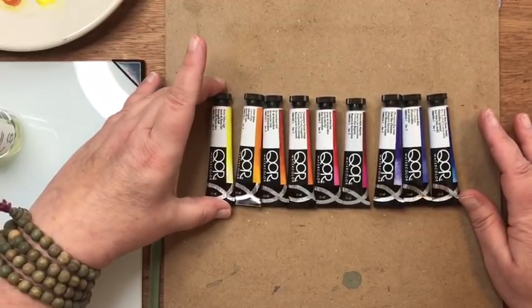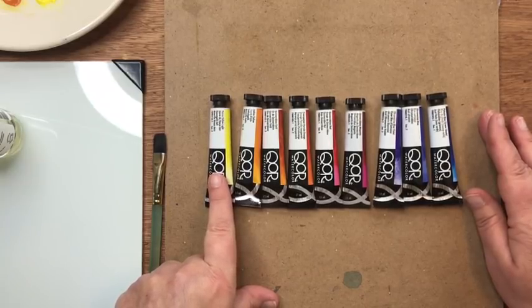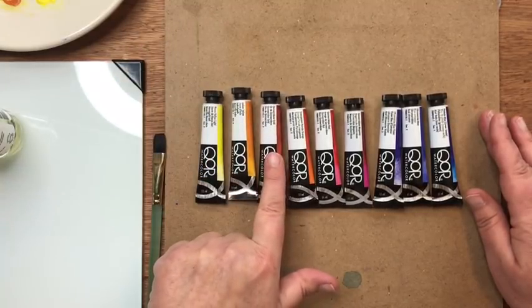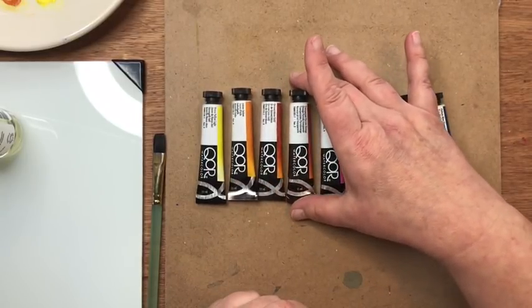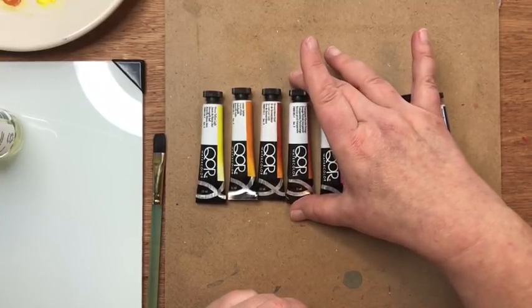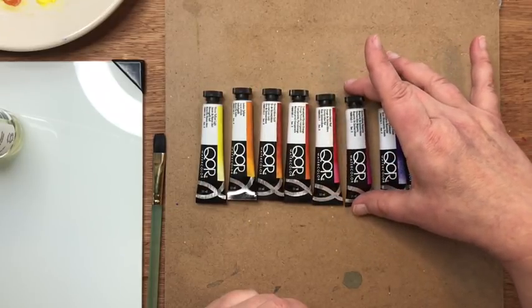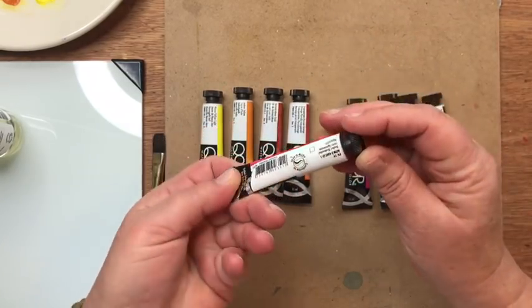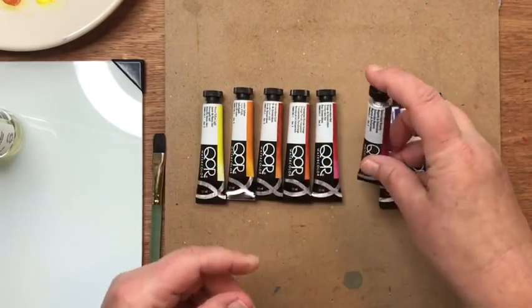And they sent me Hansa Yellow Light, which is the same color I use in the Daniel Smith paints. It's PY3, and that's a cool yellow. For warm yellow, they sent me Indian Yellow and Quinacridone Gold, both of them very transparent and beautiful. They sent me Transparent Pyrrole Orange, PO71, which is the same pigment number as the Daniel Smith that I use. For cool red, they sent me Quinacridone Red and Quinacridone Magenta. Quinacridone Red is PV19, which is the same that I use in the Daniel Smith. And then Quinacridone Magenta, they use a PR122.